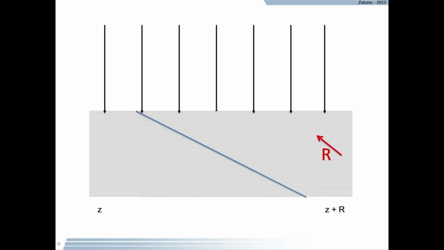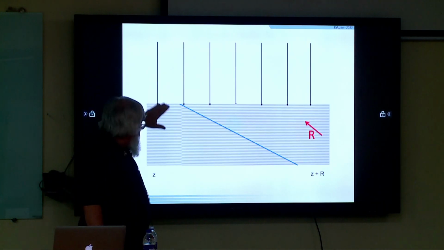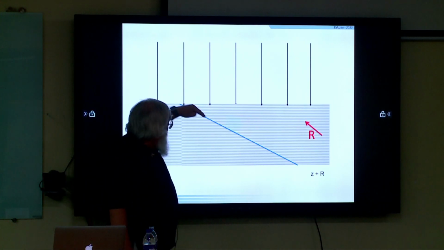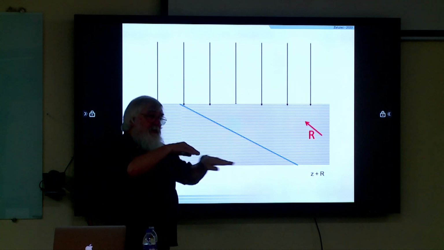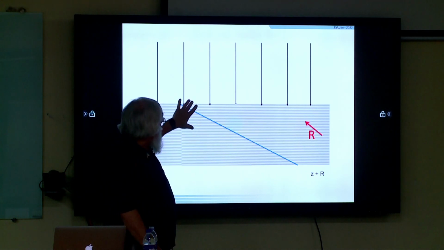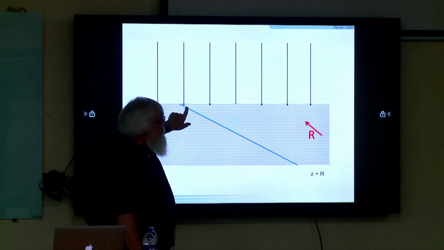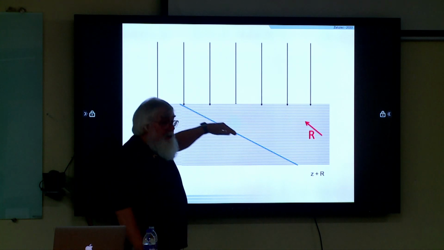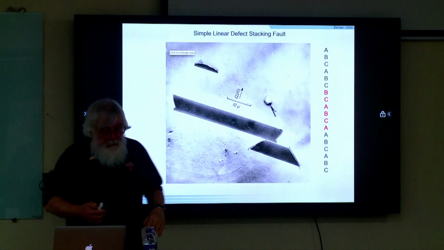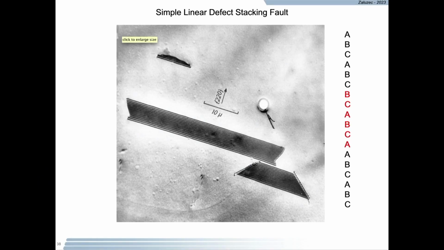The other thing that you can get is a uniformly thick sample, but an area of the sample can be shifted due to a stacking fault. So there's an example of a stacking fault. You see a small shift in the planes at that point where the fault is. The kind of contrast you get from a stacking fault looks something like this.